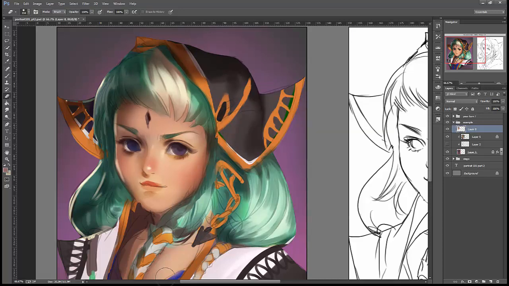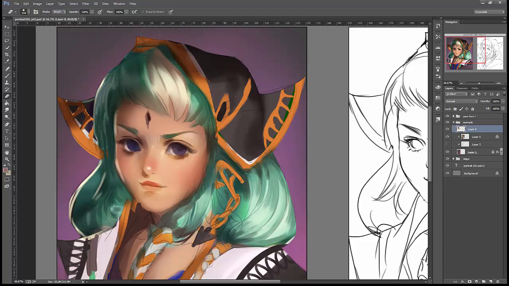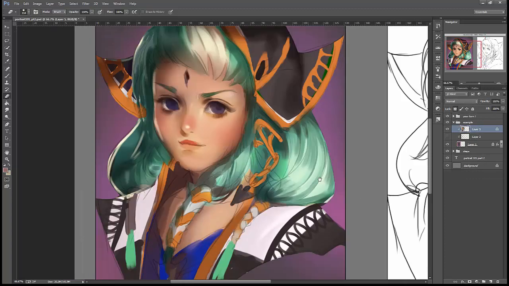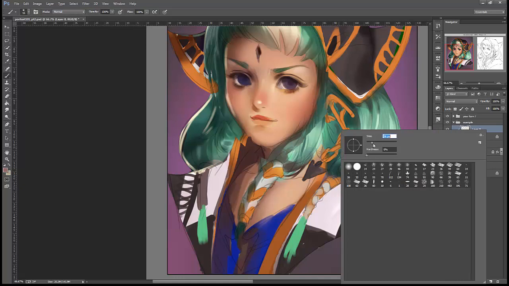I'm not sure if I'm doing a good enough job, but usually this part you guys don't really need to worry about it, because then you can just paint over the parts that look like they're repeating. And I know this is a little tedious, but it's very good practice if you do enough of this.